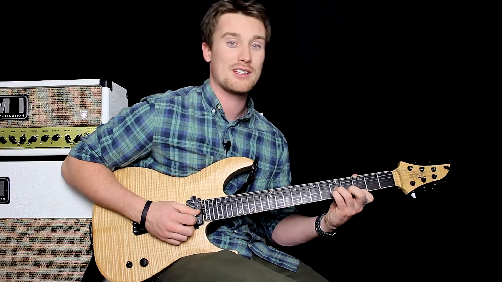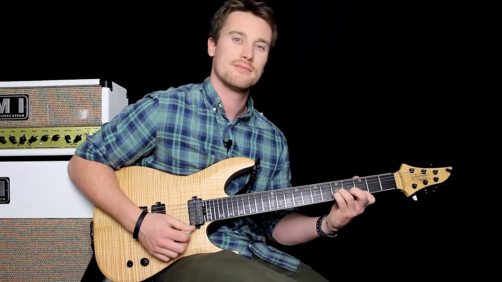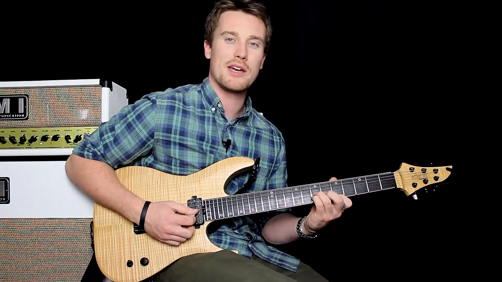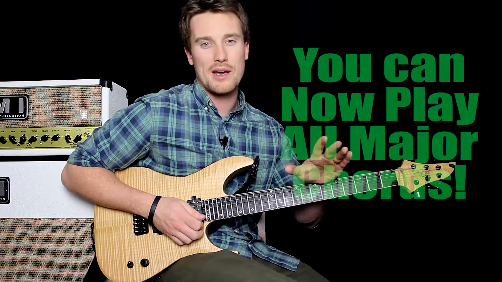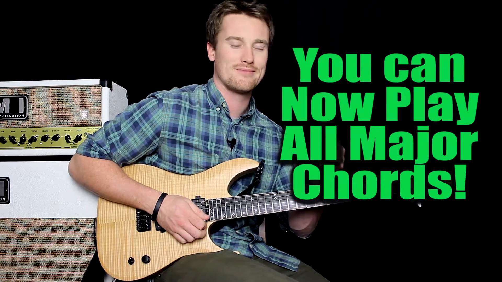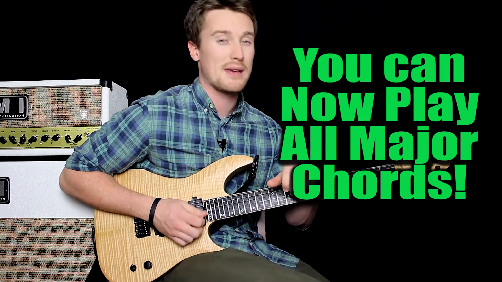If you move it up one fret, then you've got C major. Move it up two frets, you've got D major. So you've now learnt every major chord that there is with the beginning method. Well done, let's check out the more intermediate method.